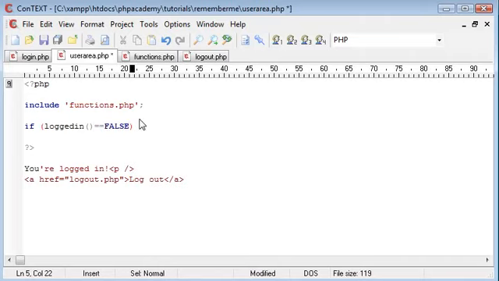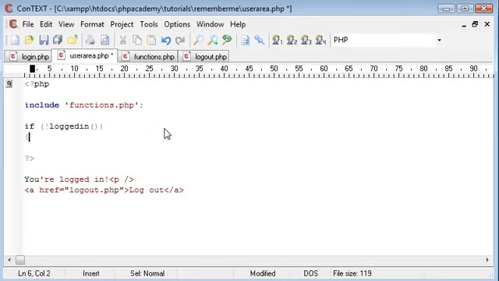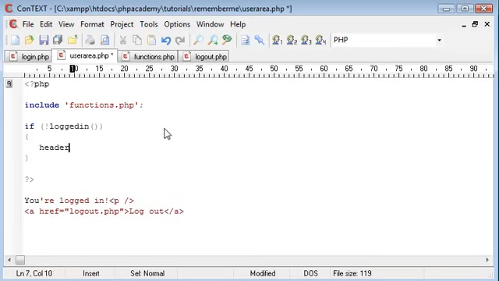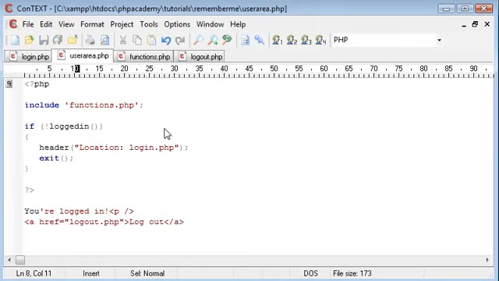It doesn't matter, like I mentioned before, you can write it either way. I just prefer this, it looks neater and it's quicker to code. And we're going to say header location login.php, and again we're going to write our exit command underneath that.